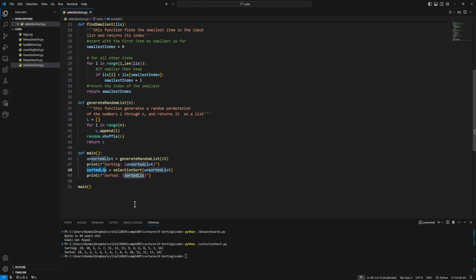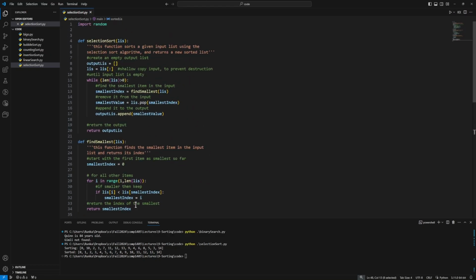Now we can modify the selection sort to become an in-place sorting algorithm, but I think I'll leave this as a homework exercise. The basic idea behind it, though, is instead of creating an empty list and moving items to that empty list when we find the smallest, we'll still find the smallest, but then we'll swap it to the front. Then we just keep track of the point in our list that separates the sorted section from the unsorted section. So we find the smallest item in the unsorted section and move it to the end of the sorted section. So we swap it to the front of the unsorted section, if you will. That way the original list still contains all the values, and the location of those values in the list is what's being sorted. But again, I'll leave that as a homework challenge.